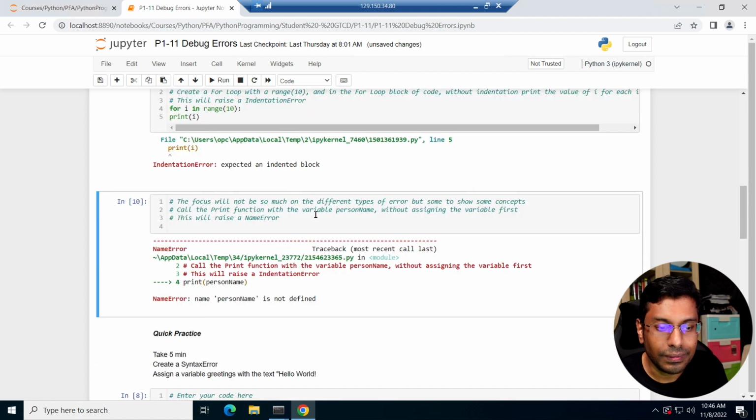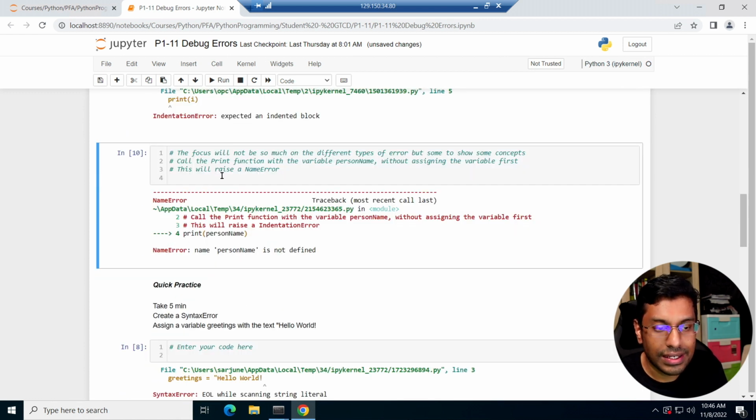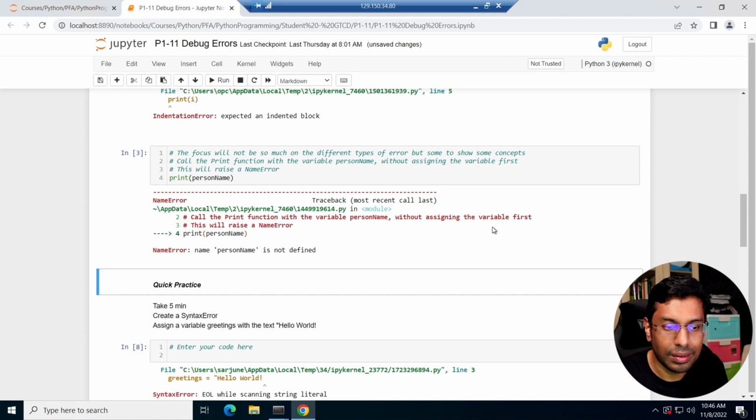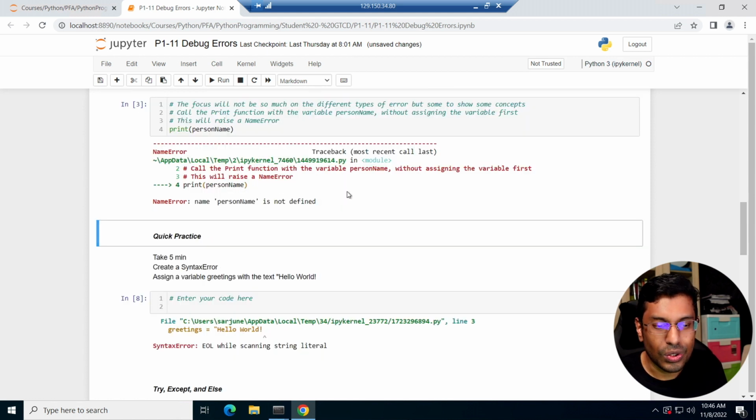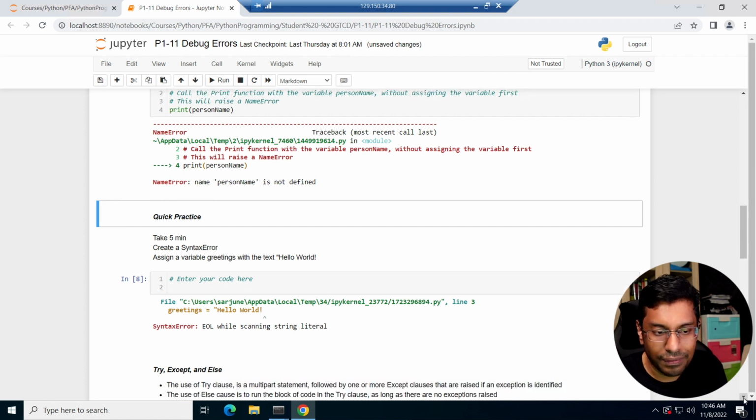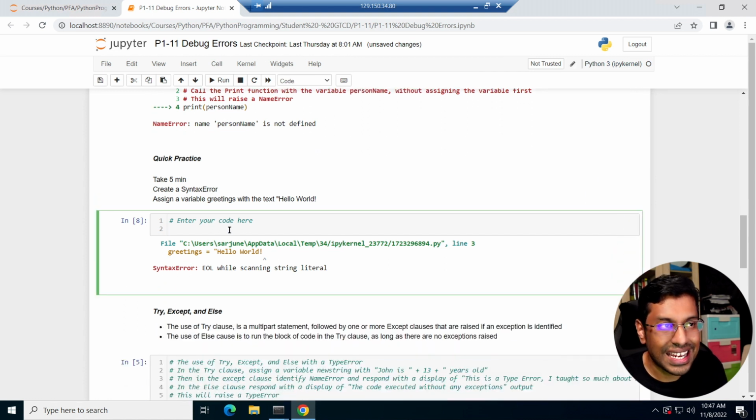Okay. What about if I just type print person name? In this case, it's going to throw a name error because person name is not defined in the system. It's going to say person name is not defined. Why are you doing this, right? So this is a problem for person name. Okay, so these are quite common. I think you should be able to get it so far. Now you're supposed to raise a syntax error, right? It's quite simple. Try it, pause the video, and then we will go through it soon.